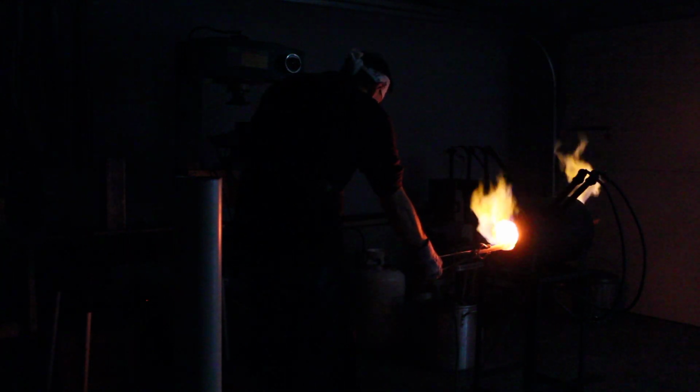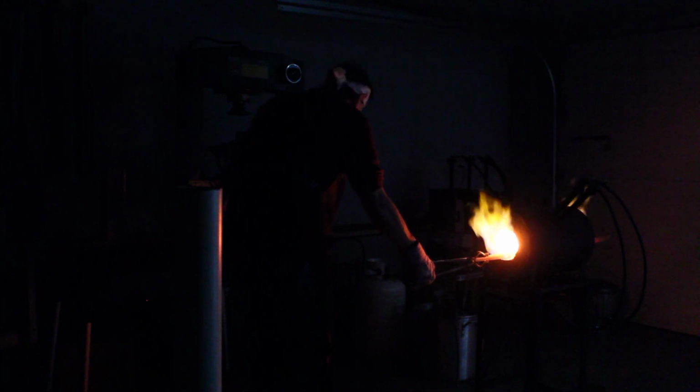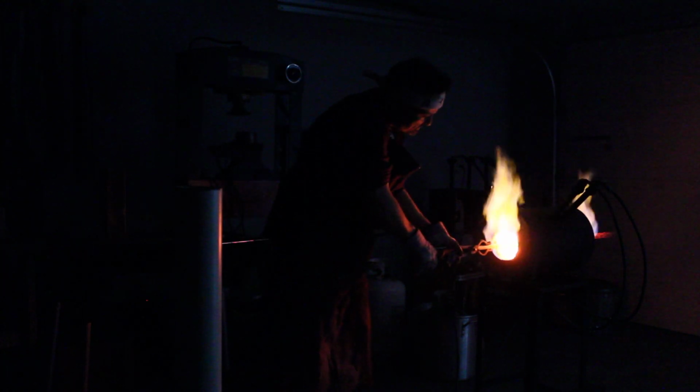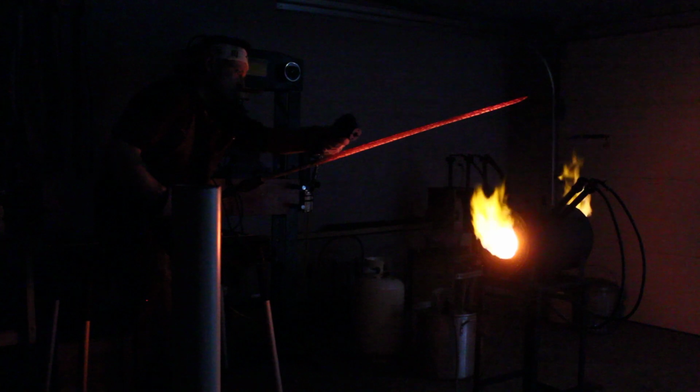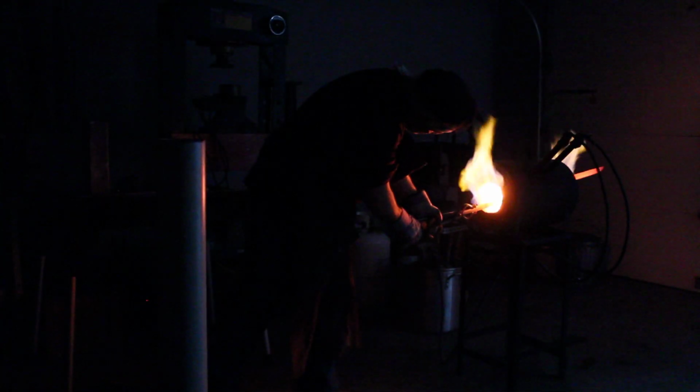So we're going to let it heat. I have my trusty magnet ready. Move through the process of cycling the blade through. Not right there yet. And here we go.